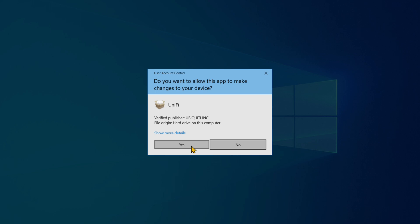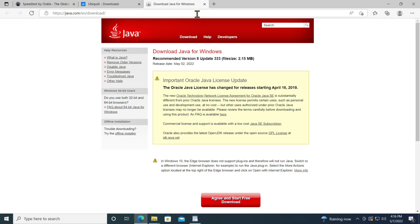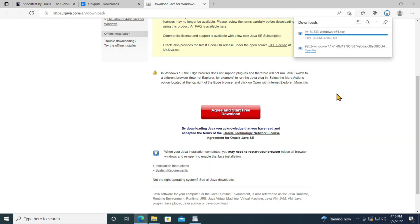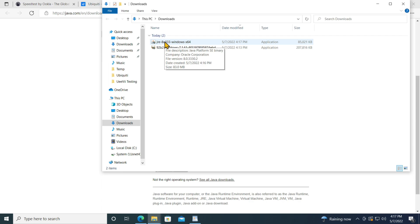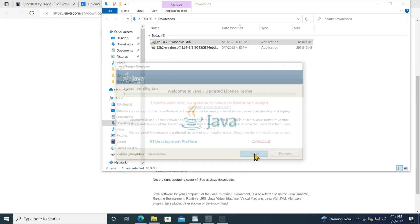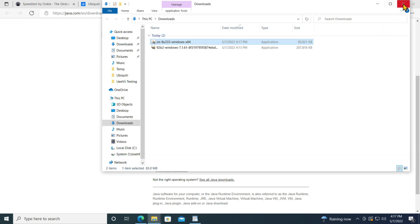It's confirming that I want to do this as an administrator. The application requires Java, so we need to install Java first. I'll say okay and it will exit the UniFi installer. Now it's going to the Java installer — I'll agree and start the free download of Java software. Java has some security risks, so be careful on what machine you use for this — a virtual machine might actually be best. It's now installing Java. It is complete. I'll open the file view and click on the Java installer, confirm execution, take the defaults, and let it install. Close that, and we should be successfully installed with Java.